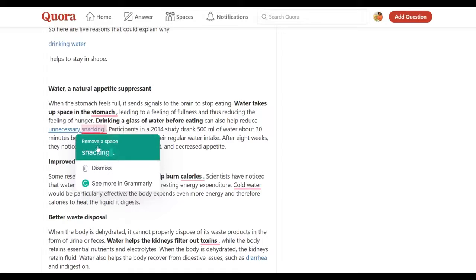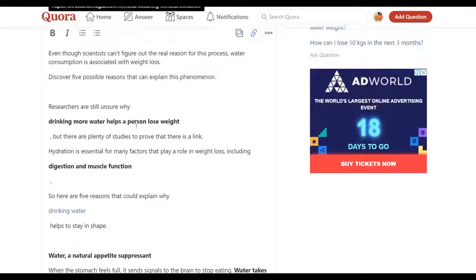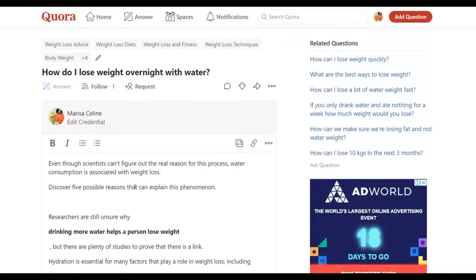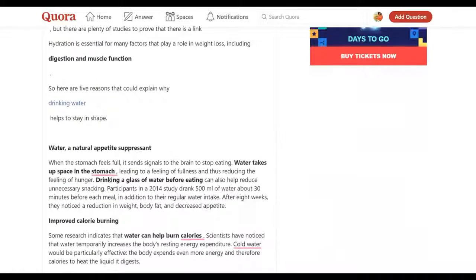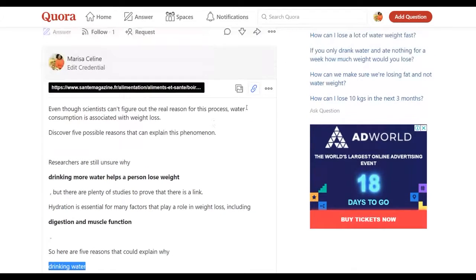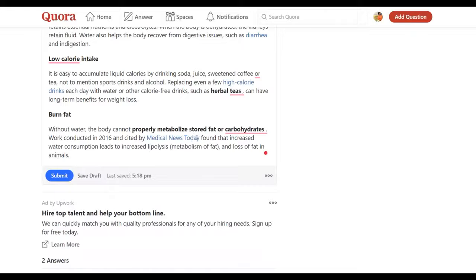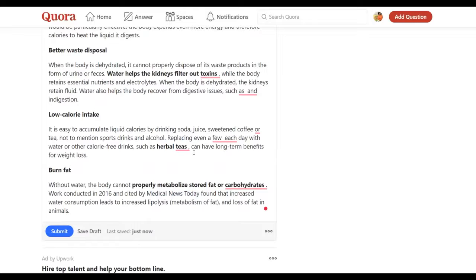So let's click on this link right here. So let me just change this. Click on this link, and you're going to unlink. So go up and click on unlink. I'm going to remove that link. So you're going to go to the next one. You can see this one, drinking water. You're going to remove that link as well. So remove all these links from this answer, and make sure that there are no other links inside here. So for example, I'm just going to take time and remove all these links from here. So that's it, guys, I just went ahead and removed all the links.